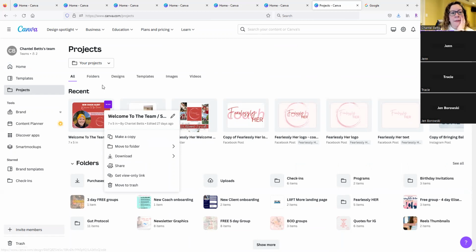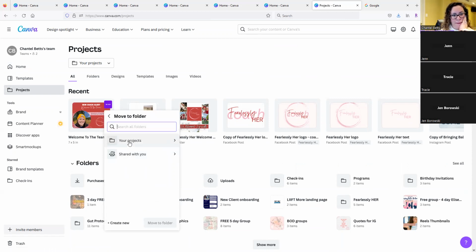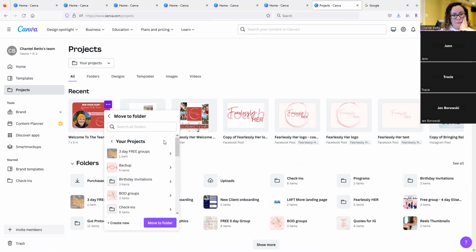Here we go. Okay. So if you click on the 3 dots, you can move things into folders. So I can click move to folder, projects. You can click create new to create new folders. Let me see here. I think I might already have this in here. Put this in my Fearlessly Her folder.